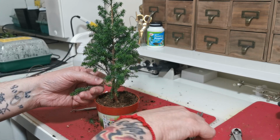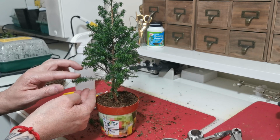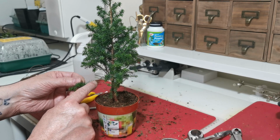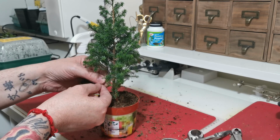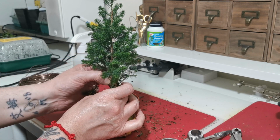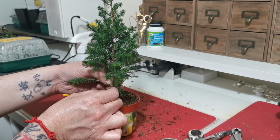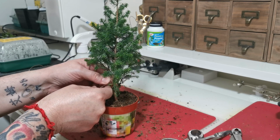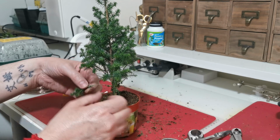This one here, I'm going to remove as well. Like I said, the bottom one, so I'm going to keep this kind of length anyway. But I'm going to pluck all of the needles off to about here, like so. Just being careful. You don't want to break the branch, don't pull the branch from the tree. And this will actually help improve getting more light through the tree as we work our way up, so we haven't got all these needles in the way. There we go, something like that.